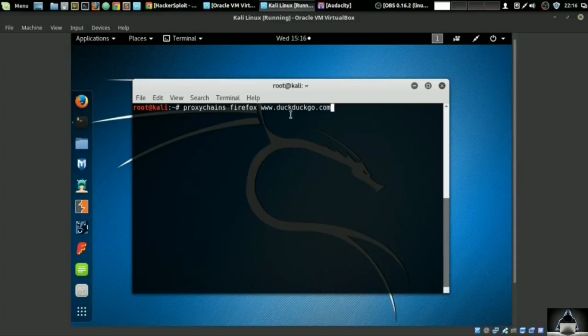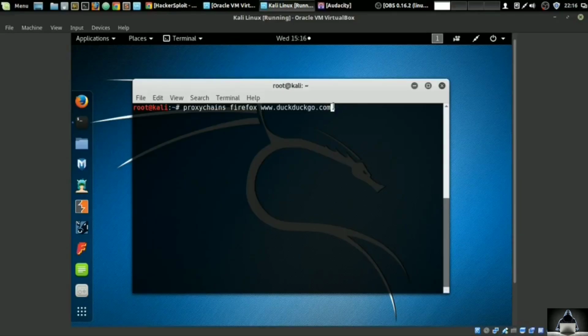www.duckduckgo.com, and the reason I'm using this is not anything particular. I just want to also recommend this search engine to you guys. I know you guys are very fond of Google, but DuckDuckGo is one of the search engines that does not keep your IP addresses and track you. So in terms of anonymity, and when you're performing things like whois scans on targets, I would recommend DuckDuckGo. It just keeps you safer.